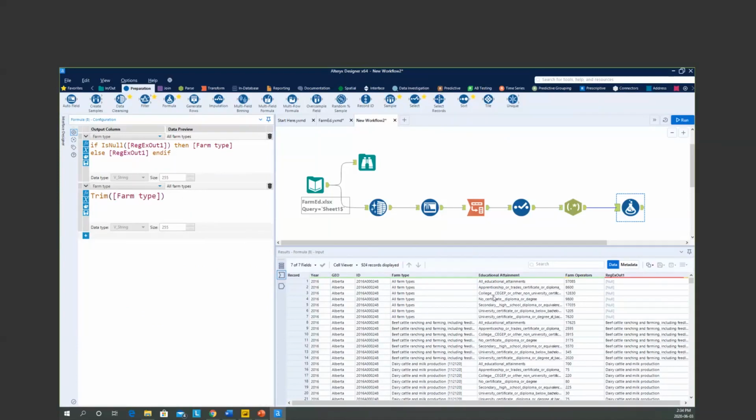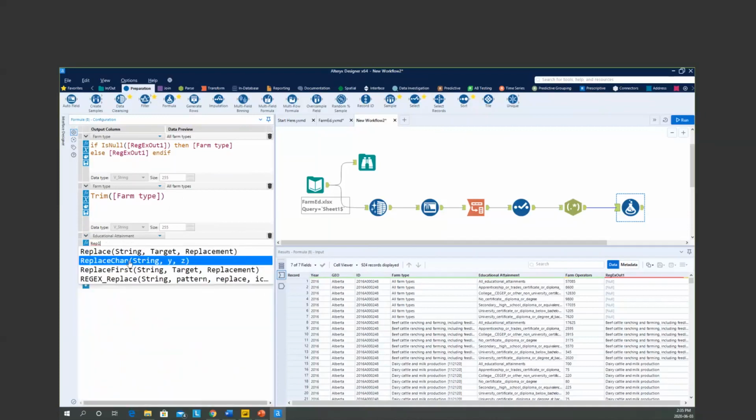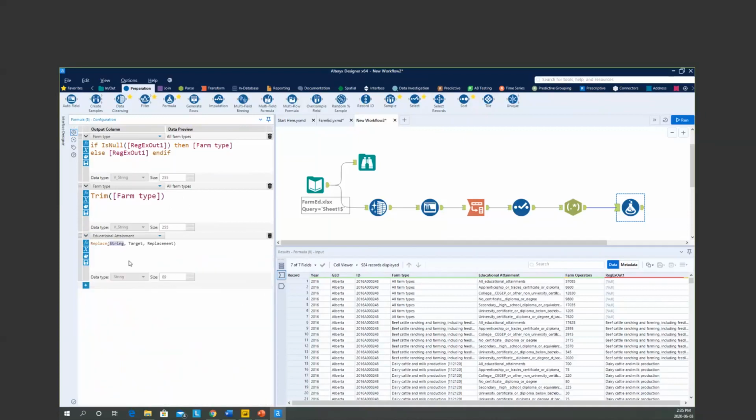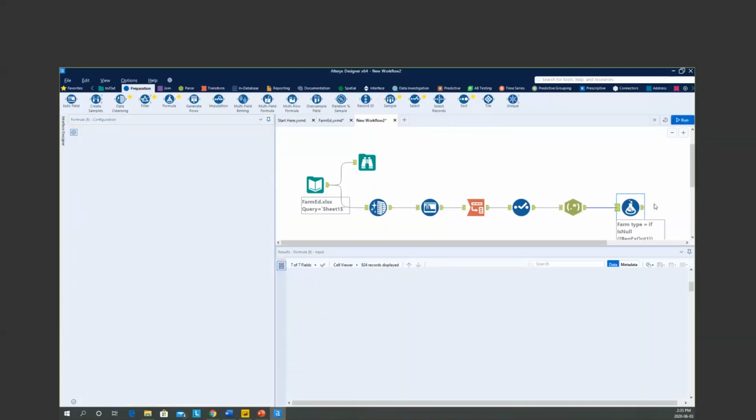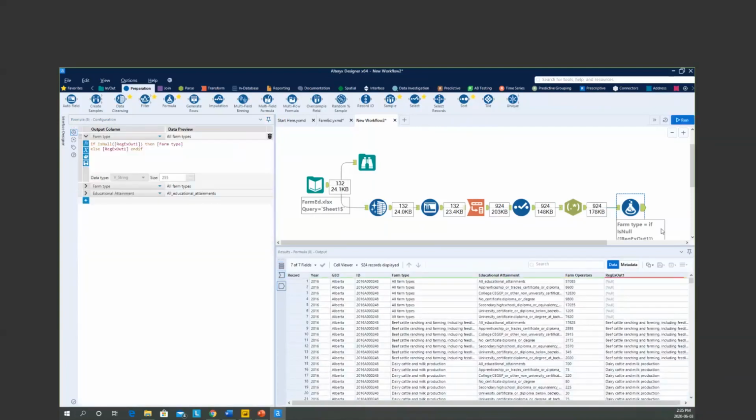Furthermore, I can get rid of things like these underscores. Under my educational attainment, I have underscores under all of them. Some of them are doubled up as well. So what I want to do is change this educational attainment, and I want to replace those underscores with spaces. I'm going to use my replace function. I'm going to type in my educational attainment. I'm going to find anywhere there's a double underscore, and I'm going to replace it with a space. And let's just see how that looks for now.